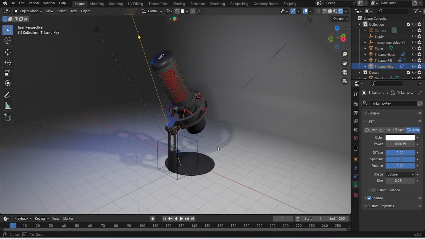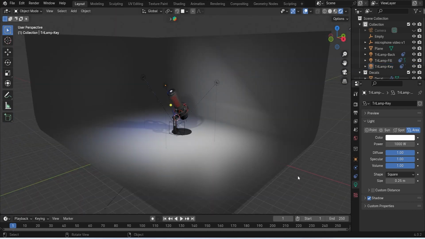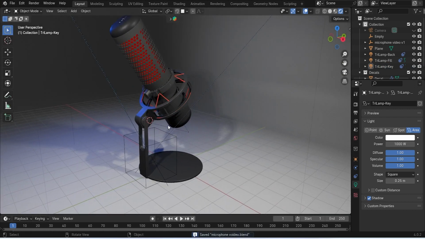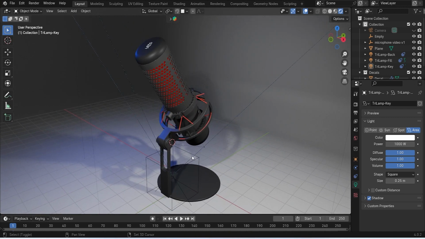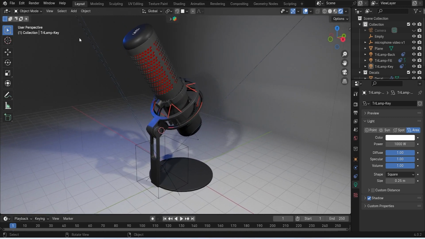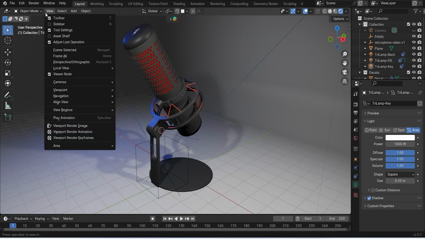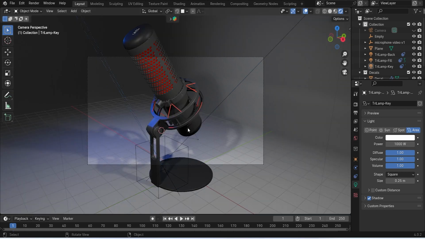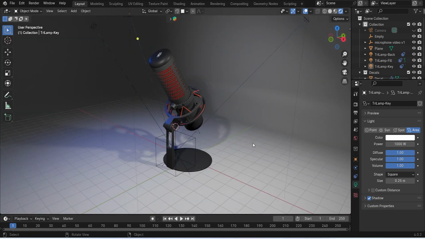Okay. Now we need to set up our camera. So what you can do is get the view you quite like. And then, I can remember how to do this. View, camera, no, align view, align active camera to view. Okay. So we hit 0, you can see what it's going to look like.